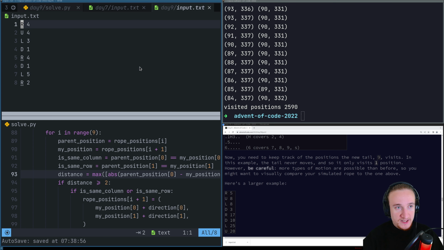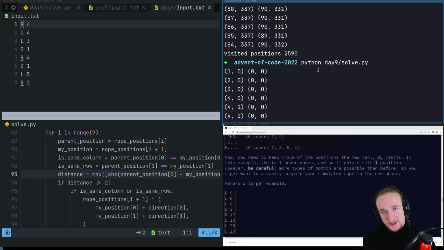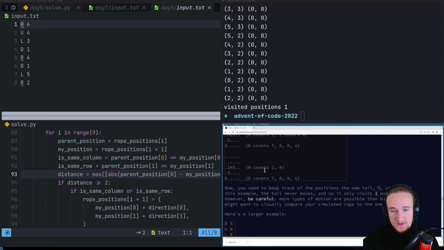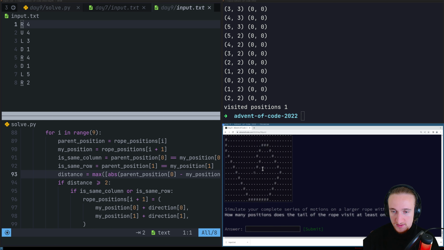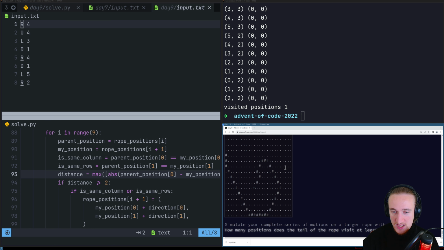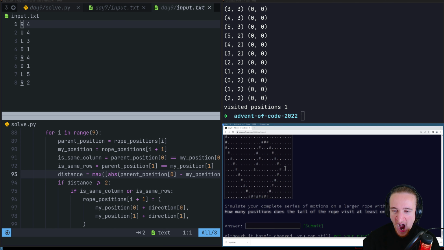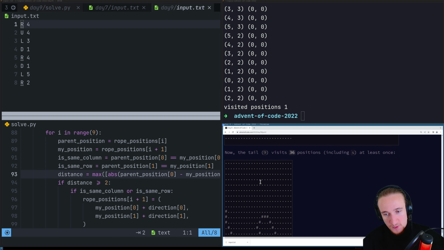Now if I put back the sample data, it should not be like that for sure. Visited positions. Like for the sample, it should be "36 positions, including S at least once."